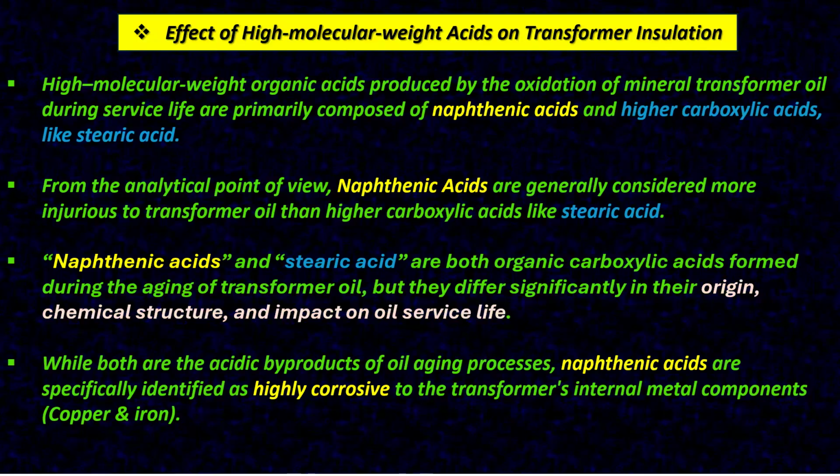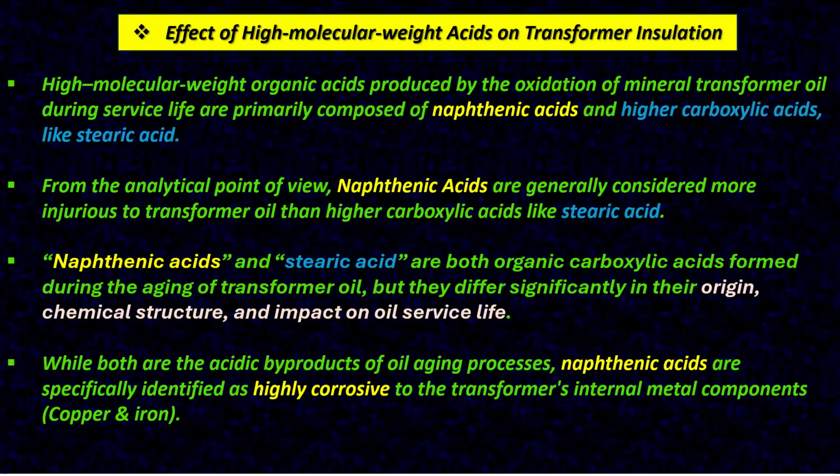Let's start with the effect of high molecular weight acids on transformer insulation. High molecular weight organic acids produced by the oxidation of mineral transformer oil during service life are primarily composed of naphthenic acids and higher carboxylic acids like stearic acid. From the analytical point of view, naphthenic acids are generally considered more injurious to transformer oil than higher carboxylic acids like stearic acid.